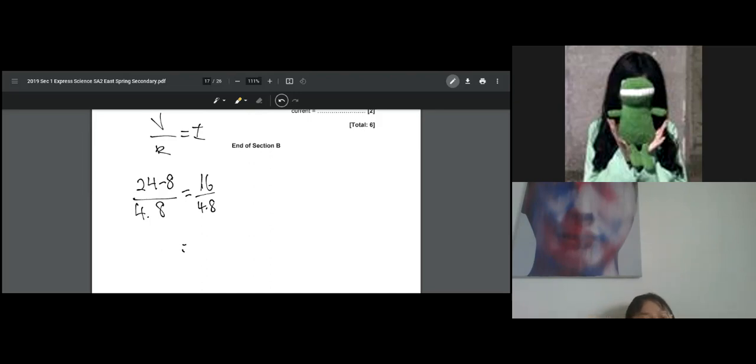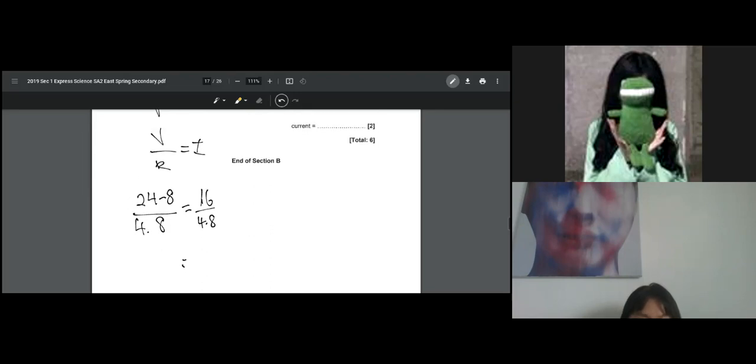You can type calculator. Do I need to? It's okay, you can type. Do I need to round off to how many significant figures? Can you read out the answer first?